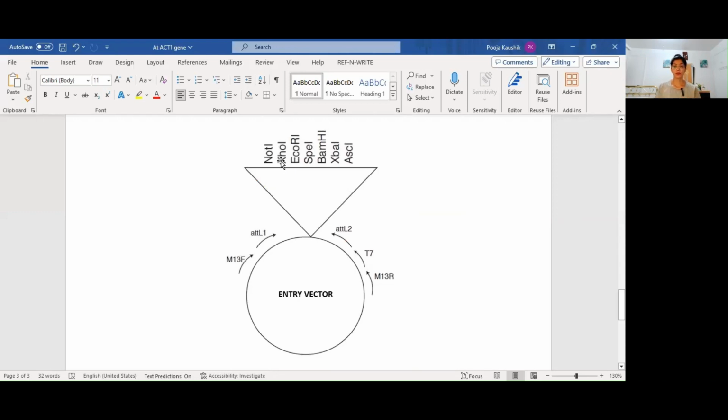One more important thing to remember is that you have to use the enzymes in the correct order. Like if on your multiple cloning site, you have this order: NotI, ZO1, EcoR1, SpeI. And if you are going to use ZO1 and EcoR1, and you put ZO1 on your reverse primer and EcoR1 on your forward primer, you are of course going to get a reverse orientation of your gene in your entry vector. So it is important to be careful about which enzyme site you are putting on which side of your primer.